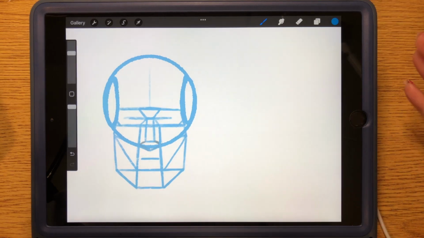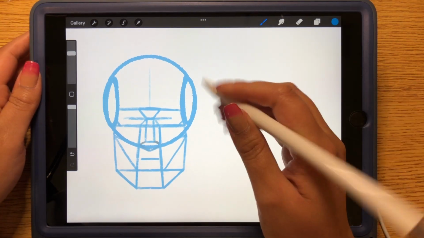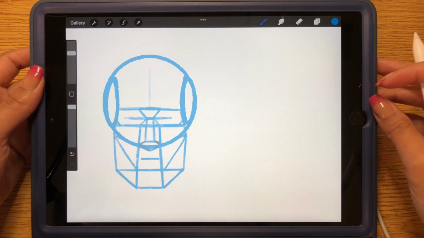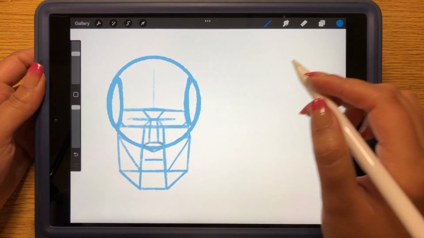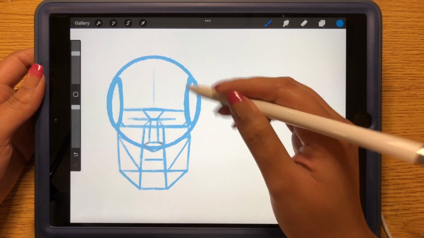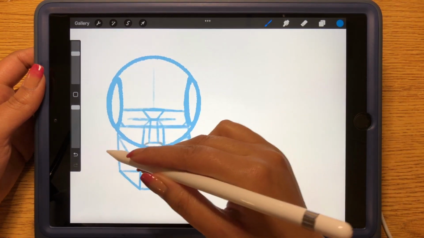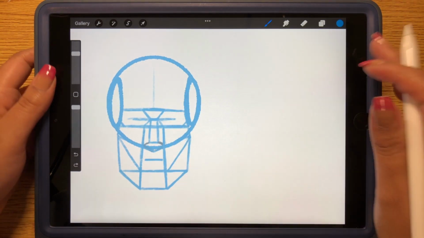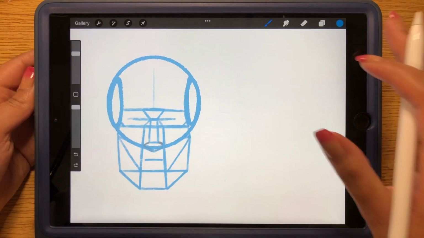Hello there! Today is part 3 of an ongoing series of learning how to draw heads and the different proportions of the head, so that way we can master it and be able to draw it ourselves. So, in the last episode, we were able to get this shape. I drew in the little circle around here, but so far, we kind of got this shape going on over here. But now, the challenge is to draw it on our own.